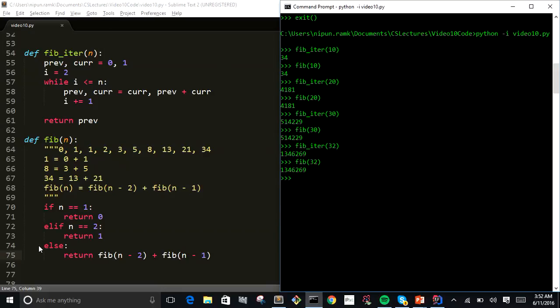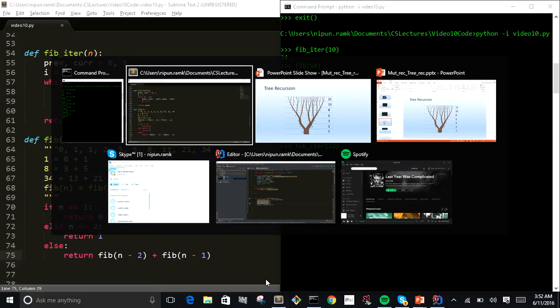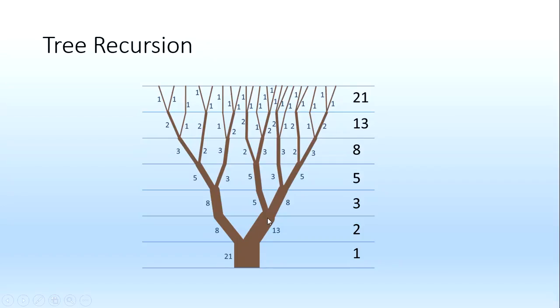But again, the reason this is exponential is something I'll be talking about much later in this course. So don't worry, we'll talk about this much more. And by the way, I do want to note that this doesn't mean that recursion is worse than iteration. For those of you who are still doubting recursion, there is a recursive way to define this that makes it just as efficient as fib iter. So we will also be talking about that. So let's look at how this exactly works though.